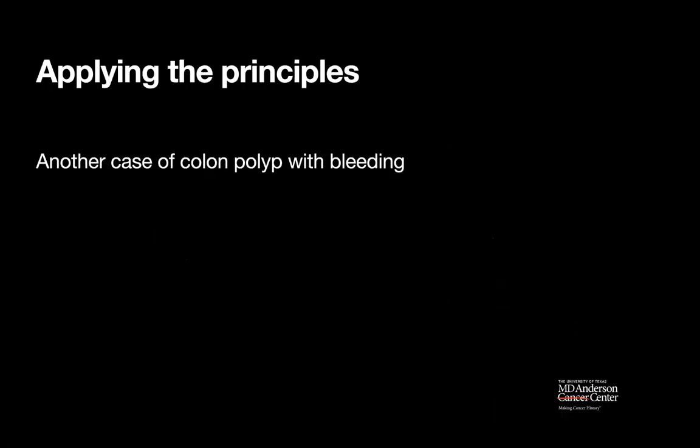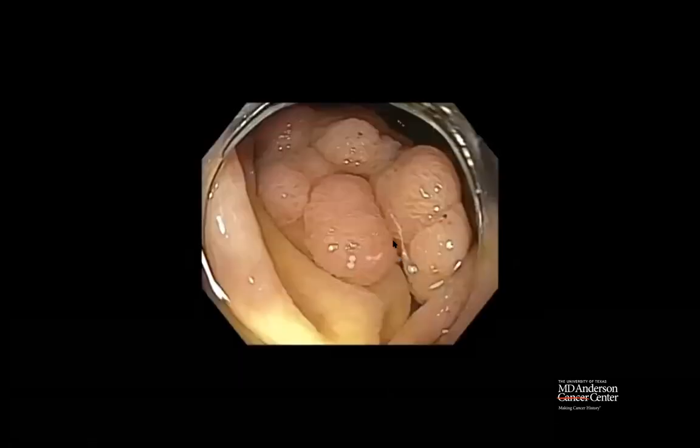So we have a few more minutes. I wanted to apply these principles that we've learned. The principle is finding out the polyp: is it dependent or not? If it is dependent and you cut, and you have a bleed, you will struggle to find the bleeding source. So learning from this case, I had a similar case.